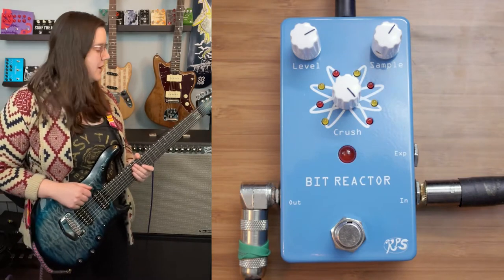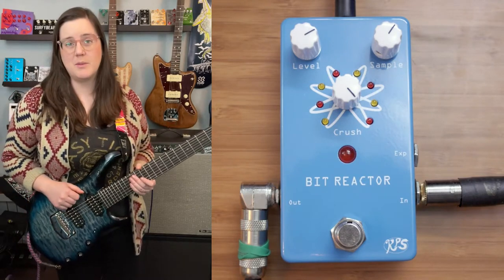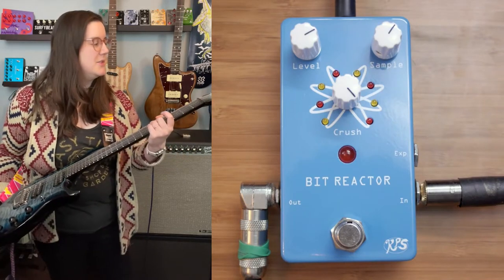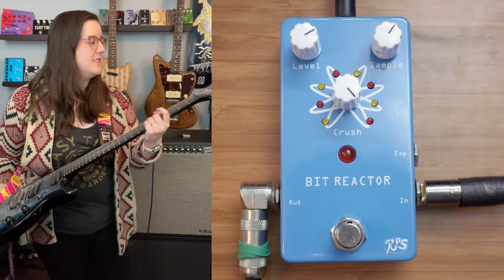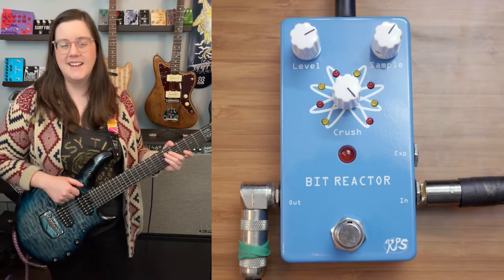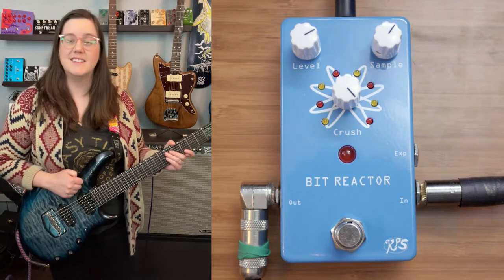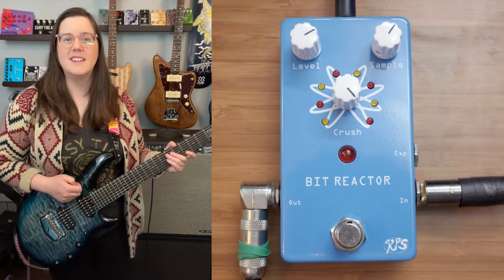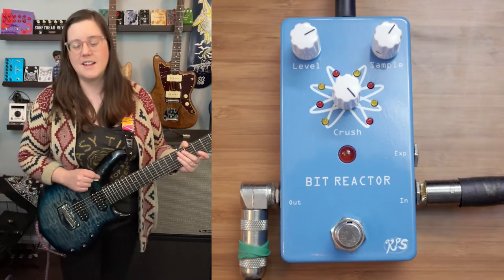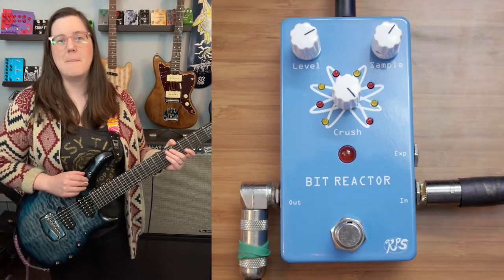I'm playing it through my Fender Super Reverb from the Tone Master series and the Ernie Ball Music Man John Petrucci Majesty 7, which is a 7 string. And yes, it sure has 7 strings. The low string is a B, so it's basically a baritone and a normal 6 string mashed into one.